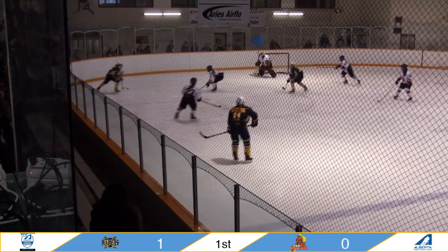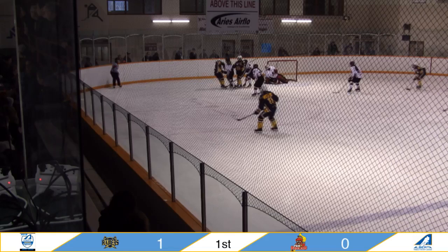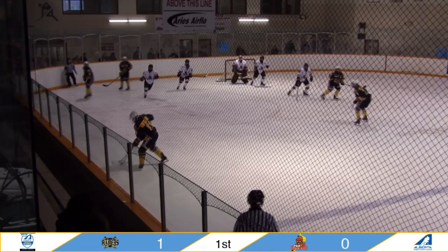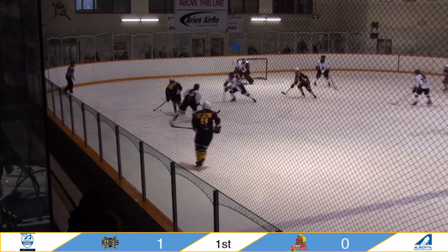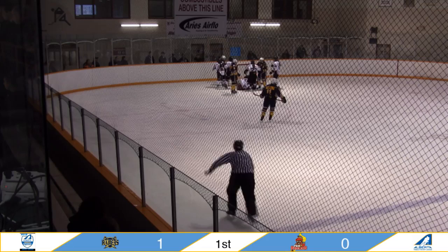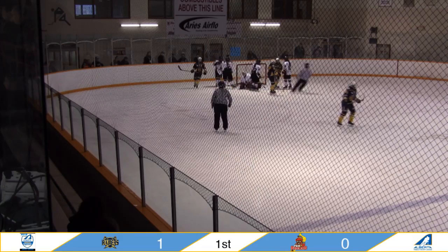Battle for the puck just beside Molly Mitchell, I should say. Molly Mitchell is the goaltender for Lloydminster. And now a LaHoy shot. Nice glove save by Mitchell. Bit of a scramble in front though. She finally finds it and covers it up with the blocker around the trapper. This will force yet another face-off.